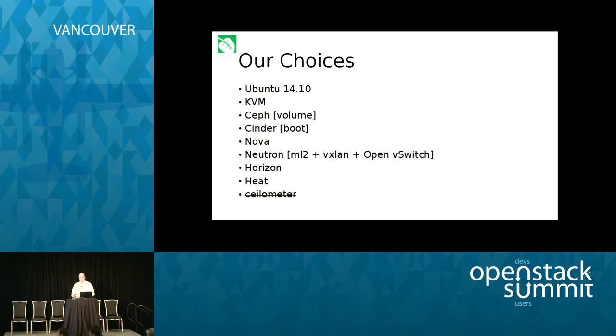We used Cinder for the boot. And that's gone fantastically well. I've never had to look into that one. And of course, we use Nova. We use Neutron networking right from the start, so we never had any legacy. The system initially came up on Havana. We're on Juno now, and I'll move to Kilo in a couple of weeks. We more or less skipped Icehouse. And we used ML2. We used VXLAN.